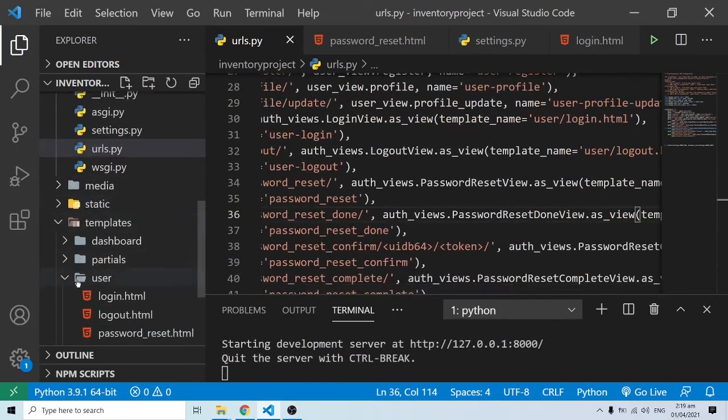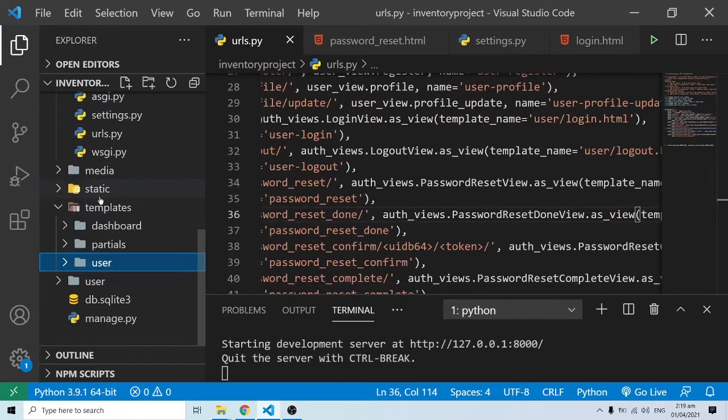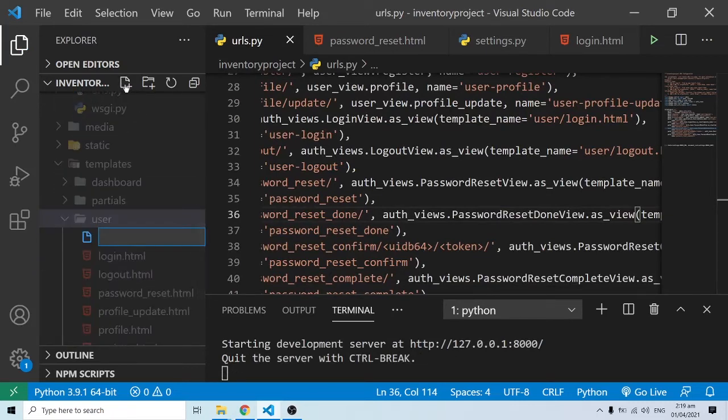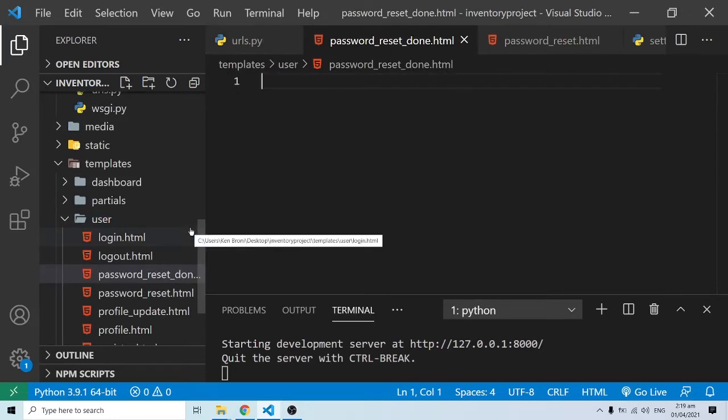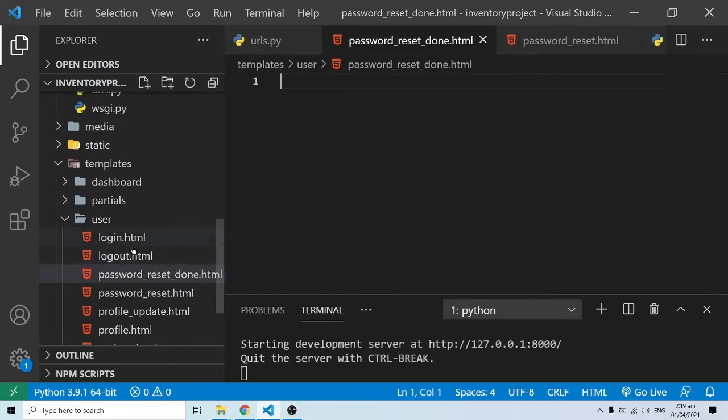Then I need to come in here and create the template. So inside my user template folder, I'm going to say password_reset_done.html. This is also going to bear some resemblance with a logout page, okay?